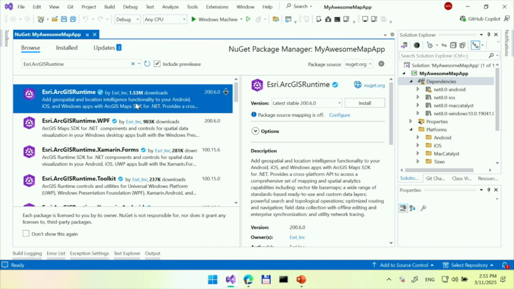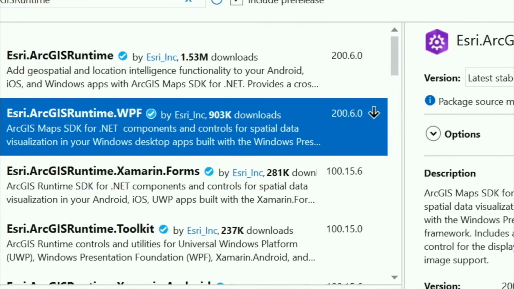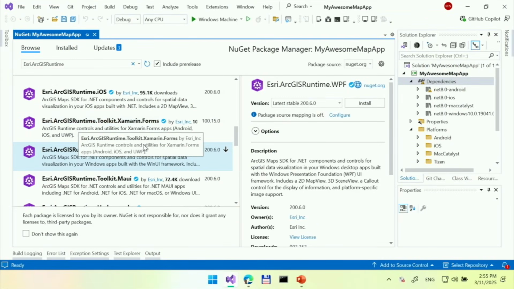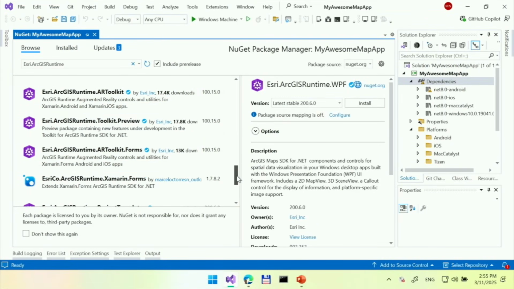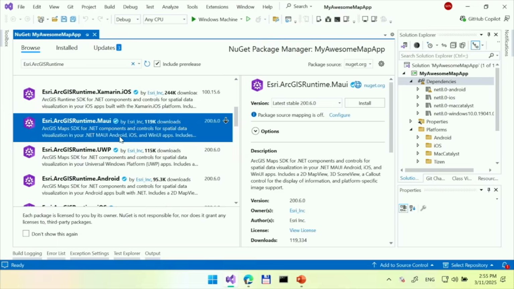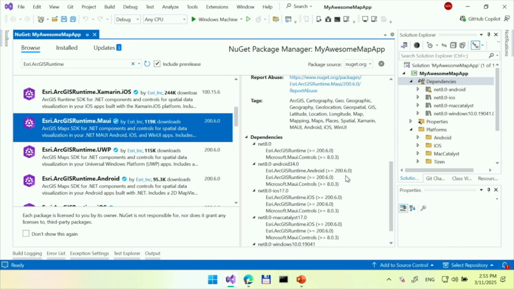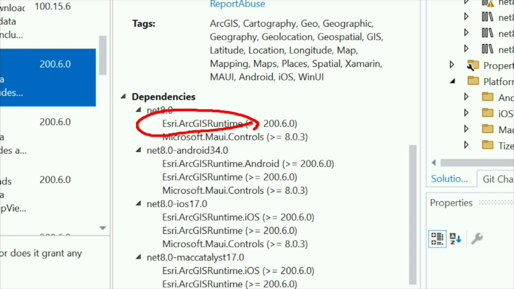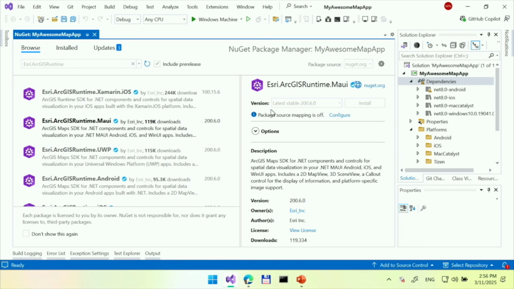But if I want to do rendering, I need to pick a UI framework package. There's, for instance, the WPF one I mentioned if you're doing WPF. Since we're not doing WPF, we are doing Maui. We're going to find the Maui one down here somewhere. Where is it? Did I just pass it? There we go. And you'll see down here that it'll actually take a dependency on that common package too, so you don't have to reference both. It'll automatically pull all the stuff it needs. And then for Android, it takes Android in, which in turn takes the runtime in. So there's a whole chain of packages that it will resolve to. So I'm just going to install that.